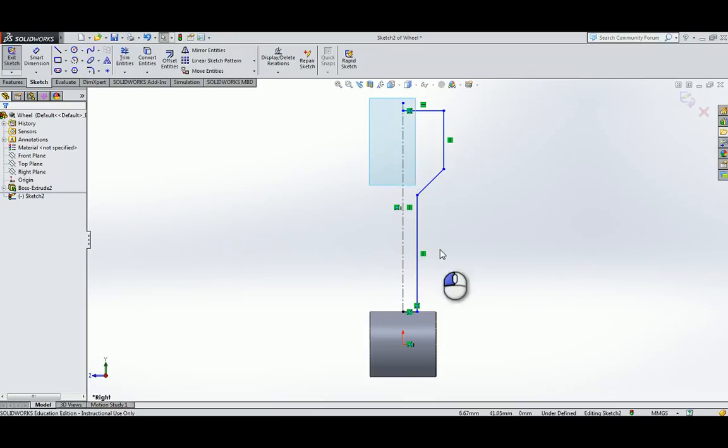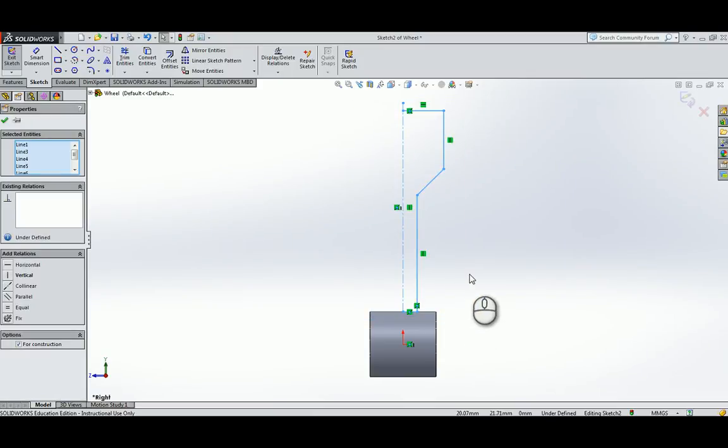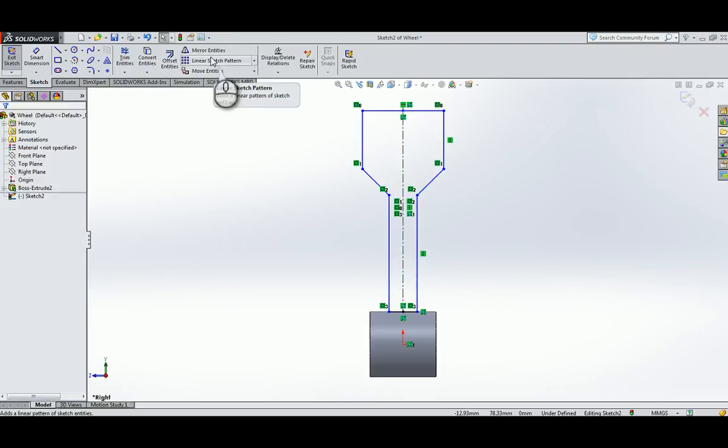So using my window, I can select them. I'm going to mirror them. It automatically selected that center line and mirrored them.